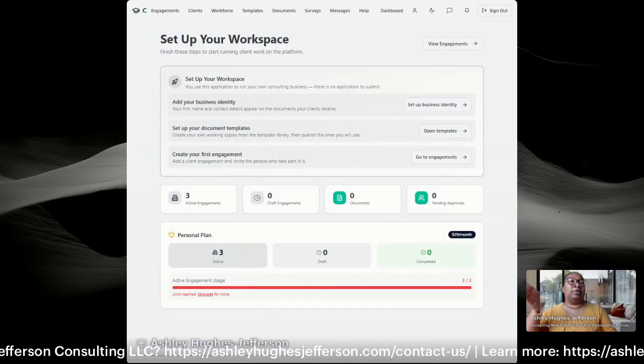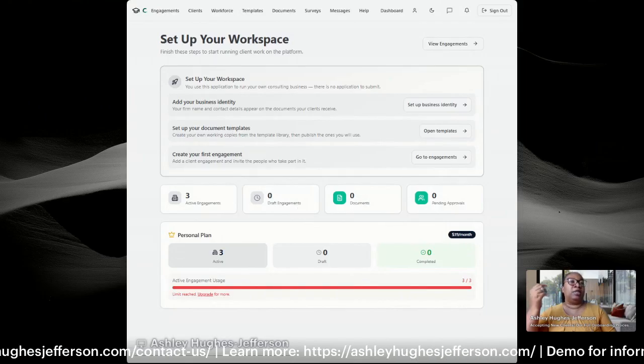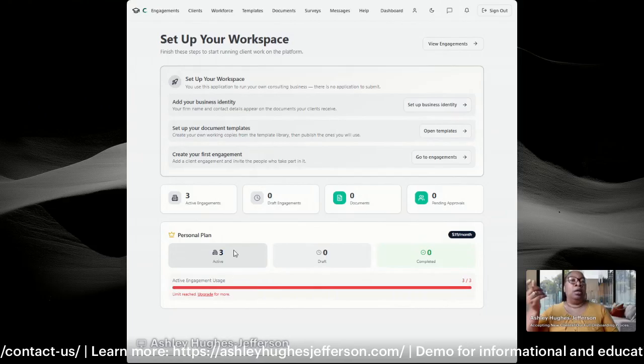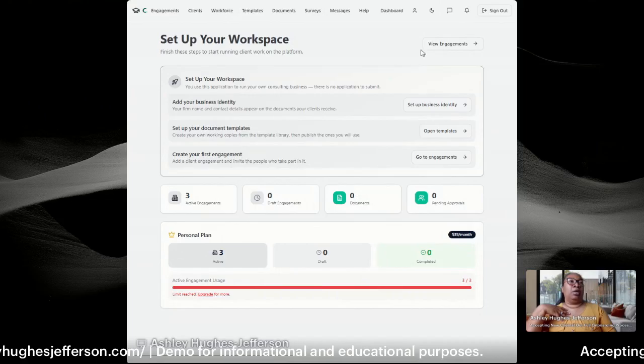And then it has different mentions of active engagements, draft engagements, documents, pending approvals, etc. And it shows you a little dashboard here with what plan you're on.